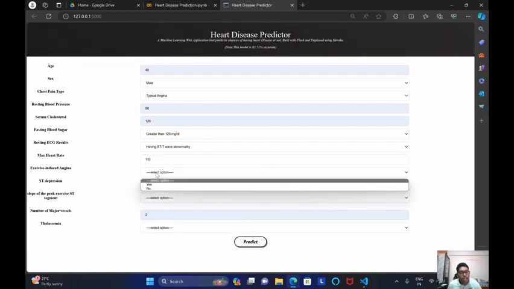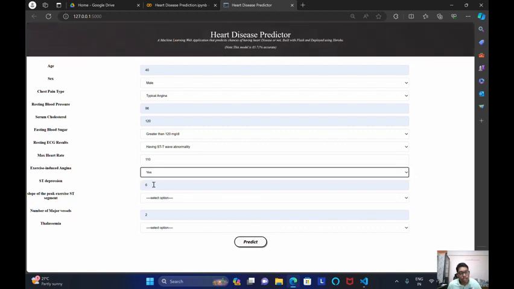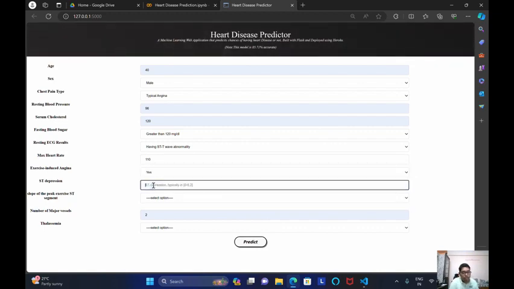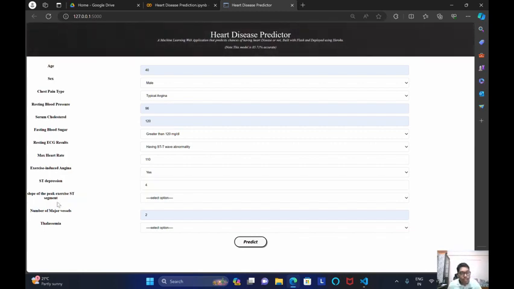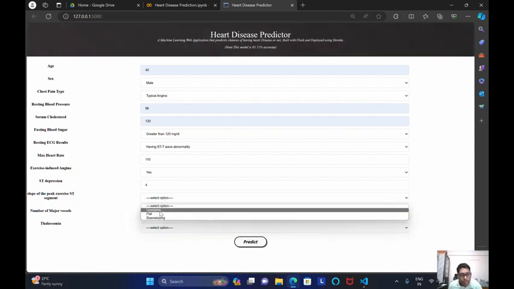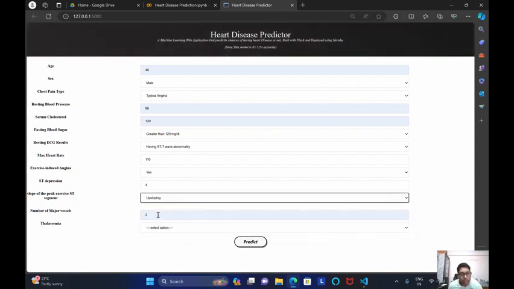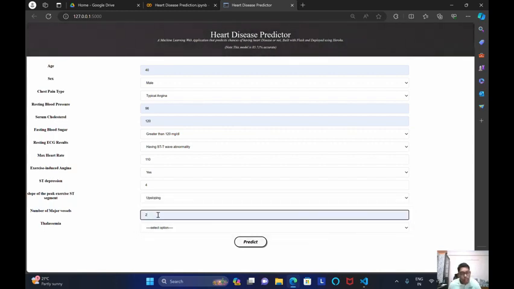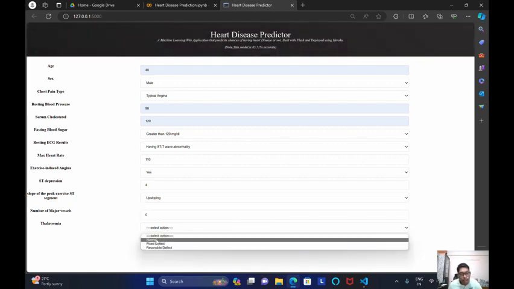Next, exercise induced angina is yes, and ST depression is 4. Next, slope of the peak exercise ST segment I am going to select upsloping, and number of major vessels is 0 only, whereas thalassemia is normal.